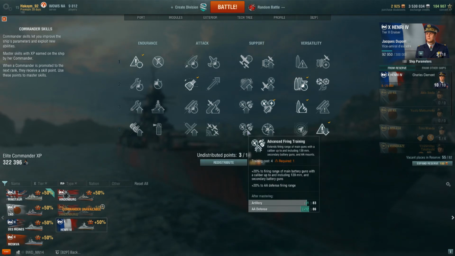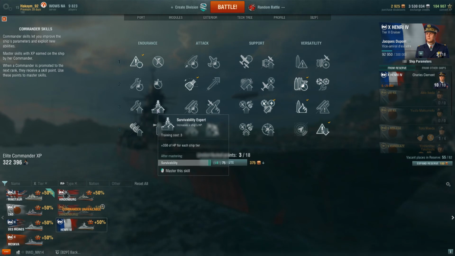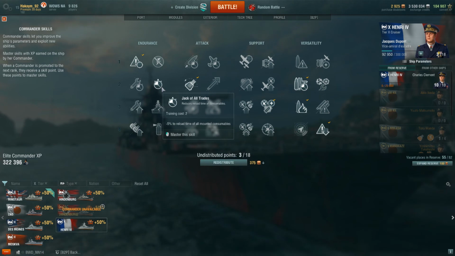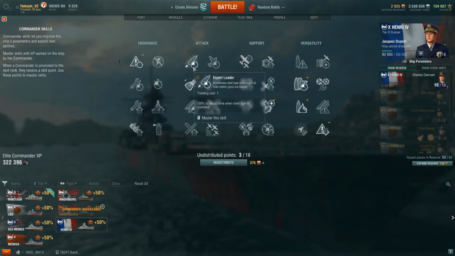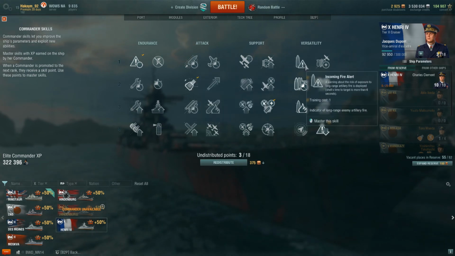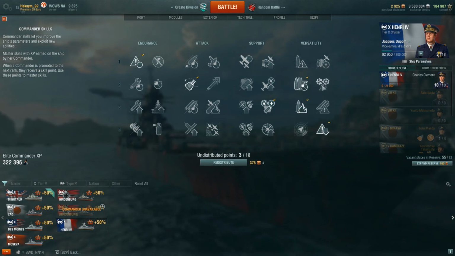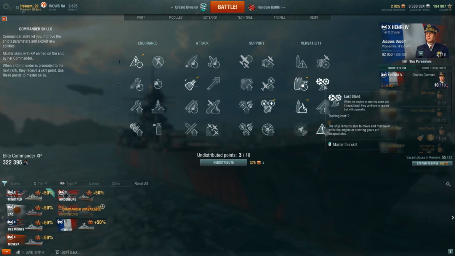Another very viable thing you could go for, and honestly, I don't really overly recommend it, is possibly Survivability Expert, or even Jack of All Trades just to reduce that rudder shift time, and then obviously getting either Expert Loader, or if you really want to, and I don't see this all too often, I've had a few people comment saying that they actually have this, Incoming Fire Alert. Not overly what I would recommend, but you could also even get Last Stand just in case you're having issues with losing your rudder all the time.